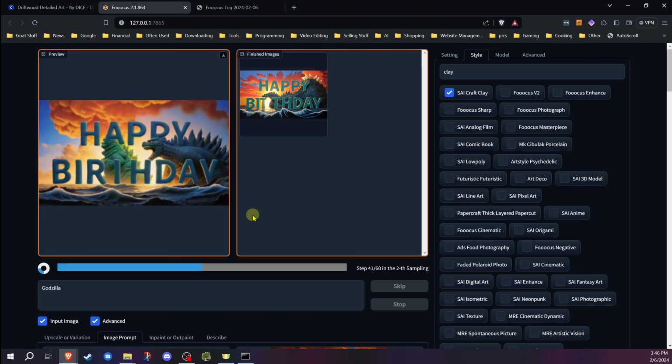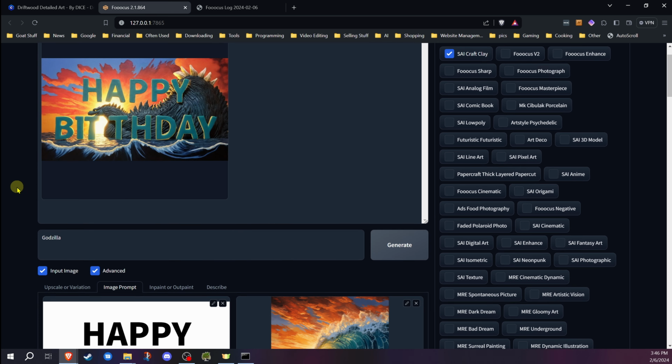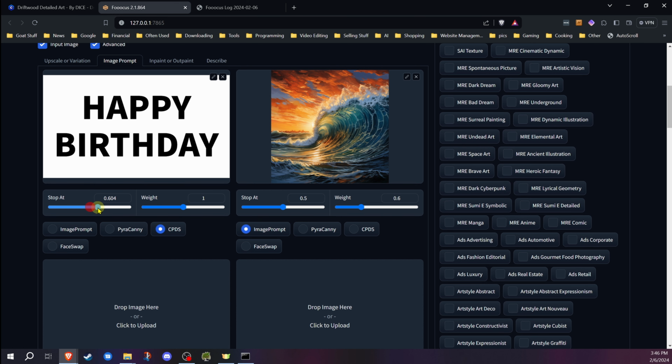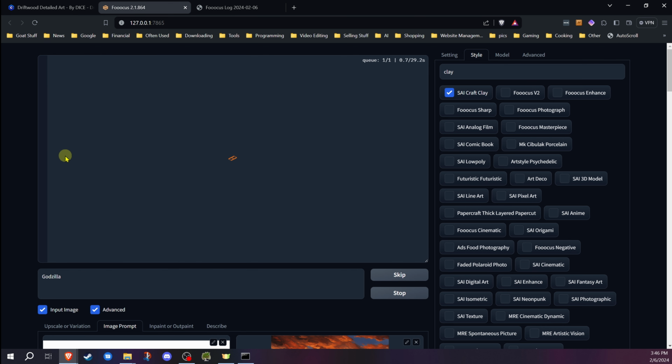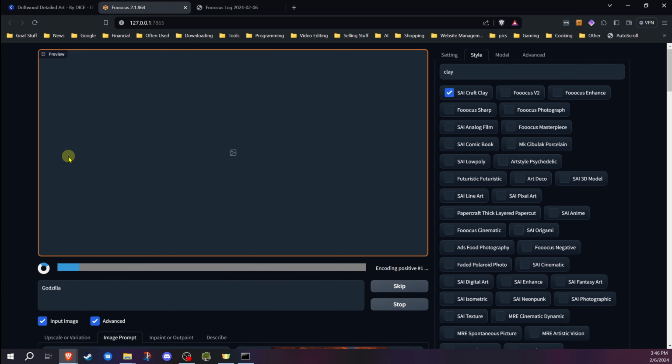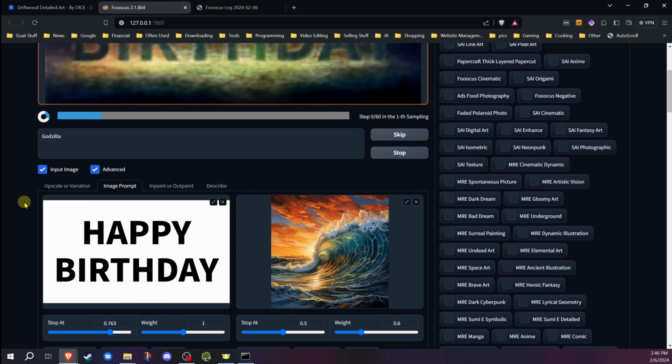So I'm going to go ahead and just stop this to show you the difference if I change the stop at in here. So I'm going to tell it I want it to go somewhere about 75% of the way up before it starts changing it. Play with those settings to get the different results that you want. This will keep the letters; the higher up the stop at is, the more likely your letters are going to stay formed.